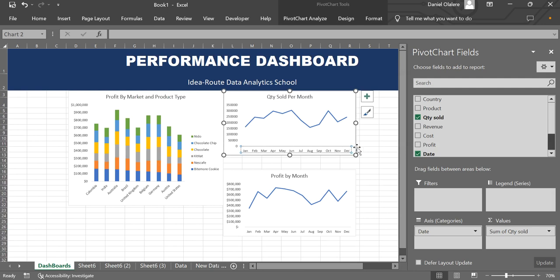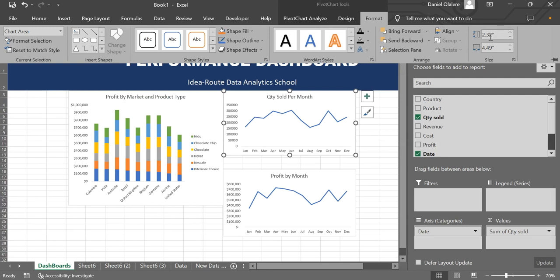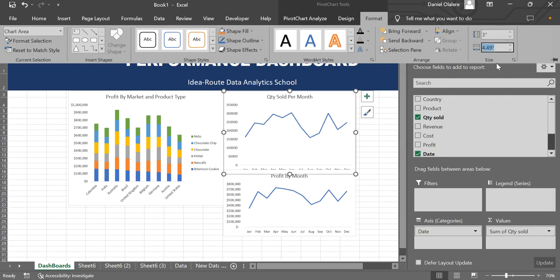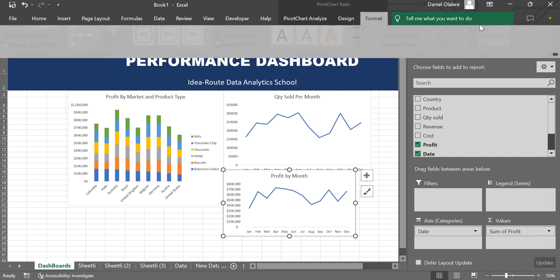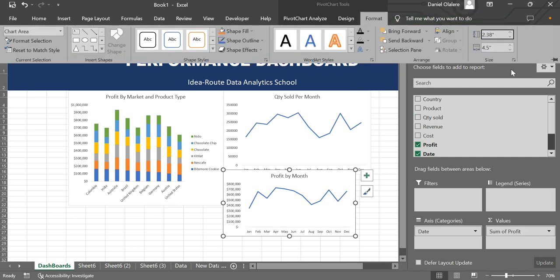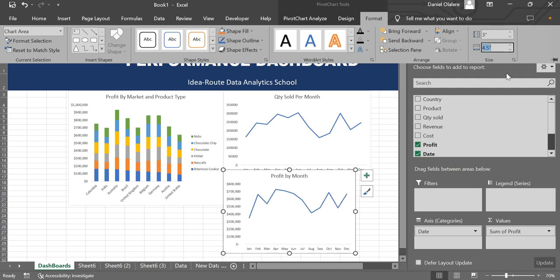So here I'm gonna check the width to make sure they are the same. True. This is 3. This is 5. Just to check the width. So I'm gonna do the same thing for this. 3 and this is 5.